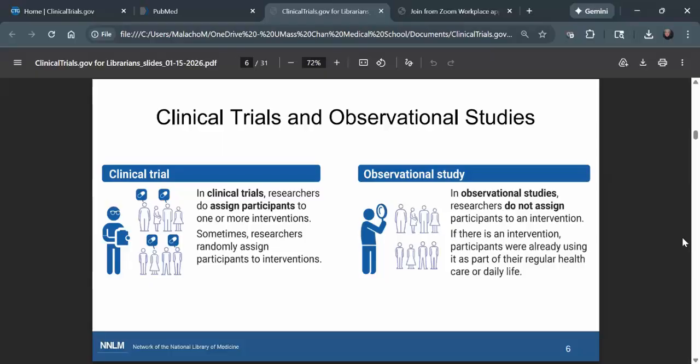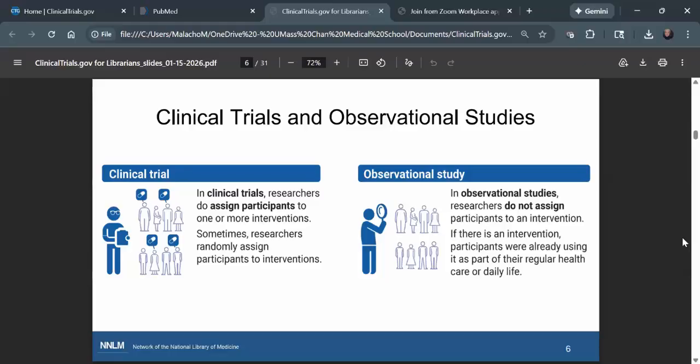Sometimes researchers will randomly assign participants to an intervention, and neither the participants nor the research staff will know to which group they have been assigned. This is called masking or blinding, and it helps to ensure that the results are looked at fairly.